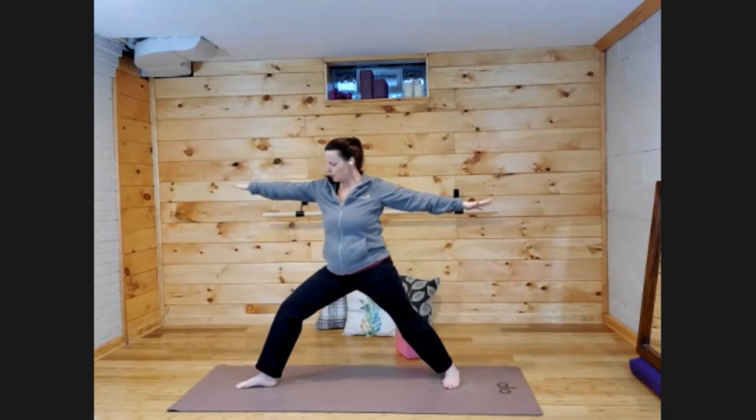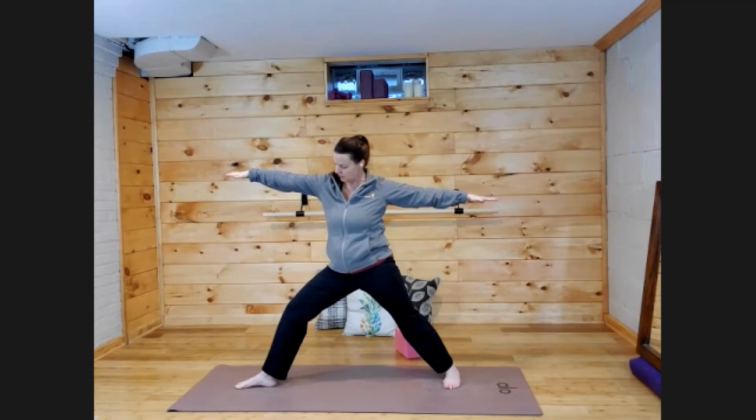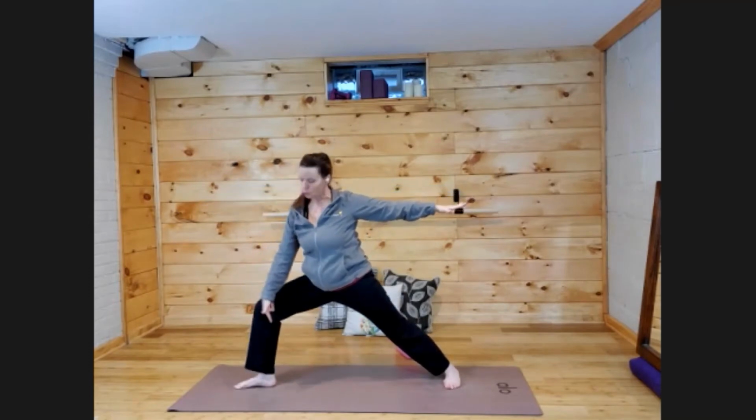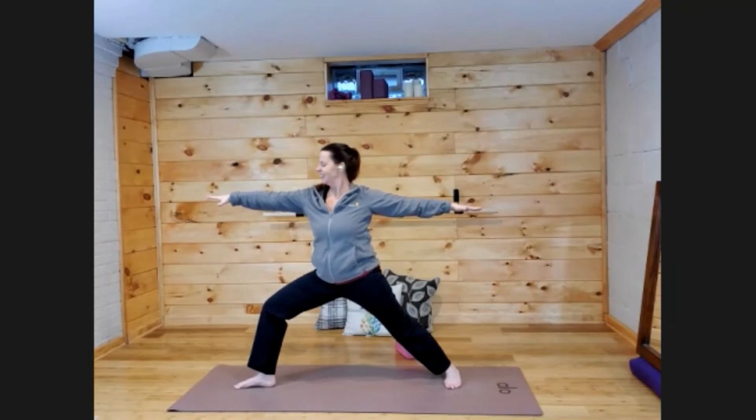third toe. So if you're really tight, your knee is going to be a bigger angle, right? So that's like 105 maybe or something like that. If you have more space in your hips, your knee is going to stack right over your ankle, and it's just wherever you are today. Neither is wrong. Relax your shoulders.